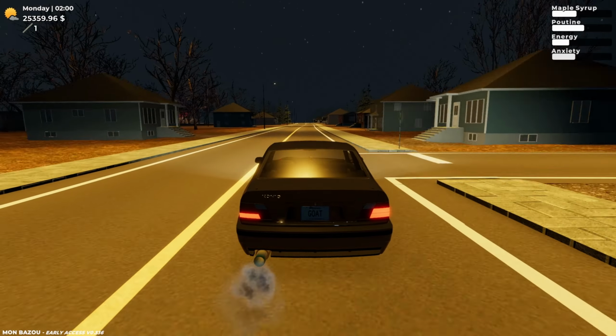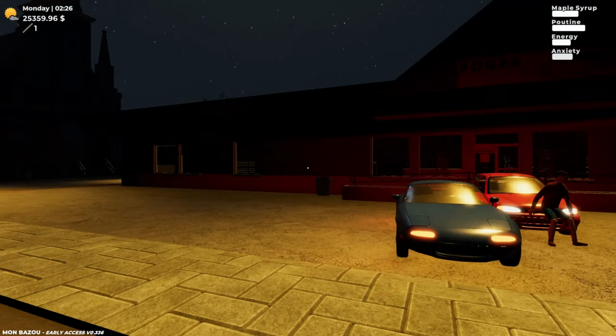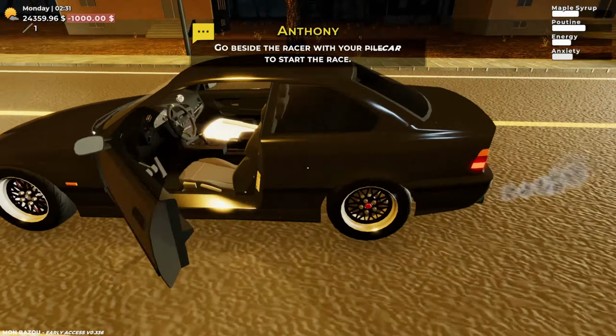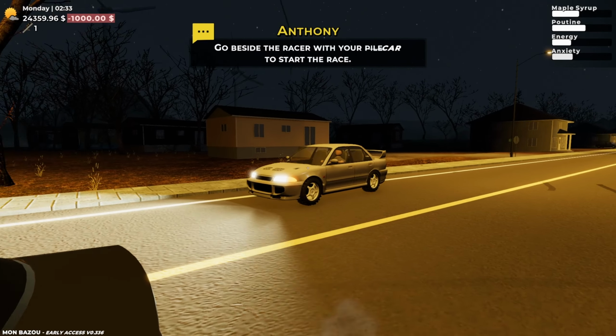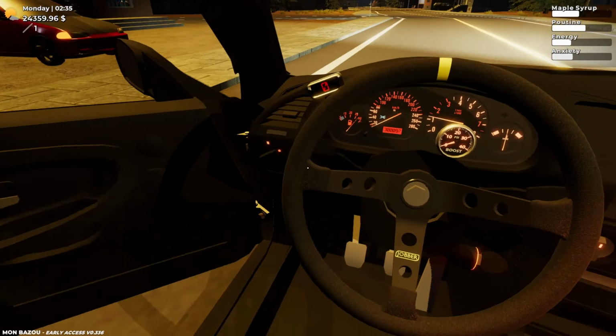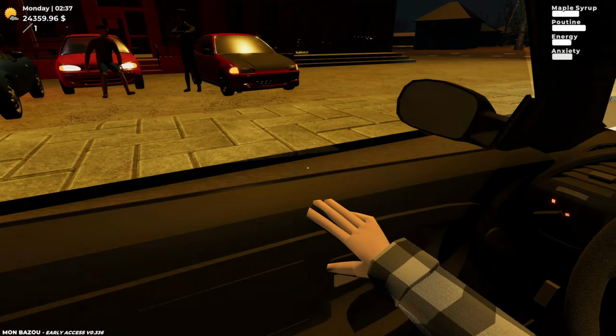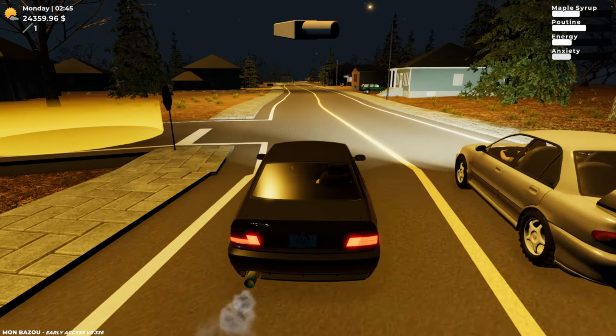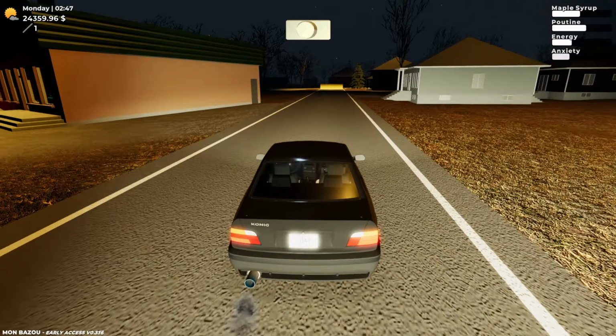I got one more race to do. Alright, we taking the cake. We taking the cake. Who else want it? $1,000 bet right here. This guy. With the Subi. Let's see what he got. Let's see what he got. Okay. Oh. We're turning immediately.